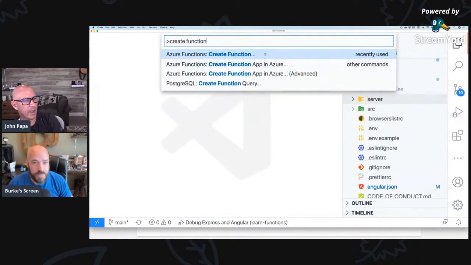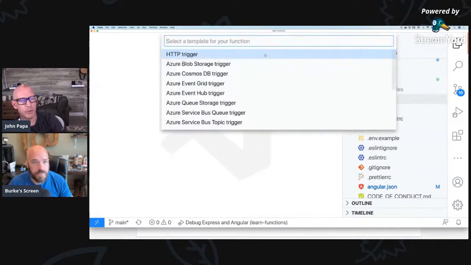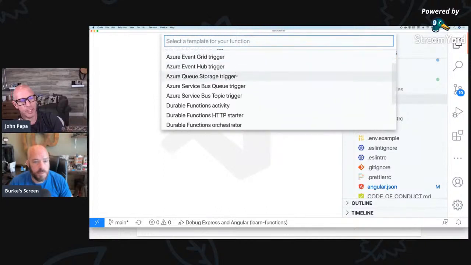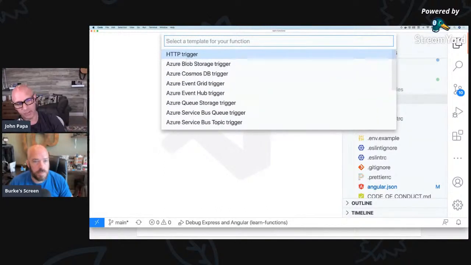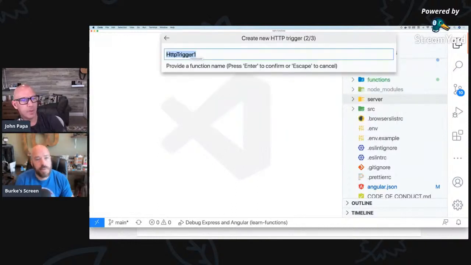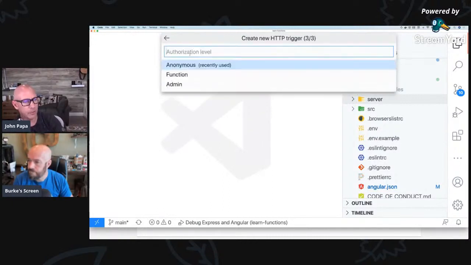Okay, so select that, and we're going to choose a trigger called HTTP trigger. There's lots of kinds of triggers, and I don't think we're going to explain them all here, but HTTP is what we're trying to do because we want to make an HTTP call. Now, the name of this trigger, we're going to call it vacations-get. And the reason we're doing that is we're going to have 4 of these: vacations get, a post, a put, and a delete. So we're going to name it very clearly in this case. And go ahead and hit enter.